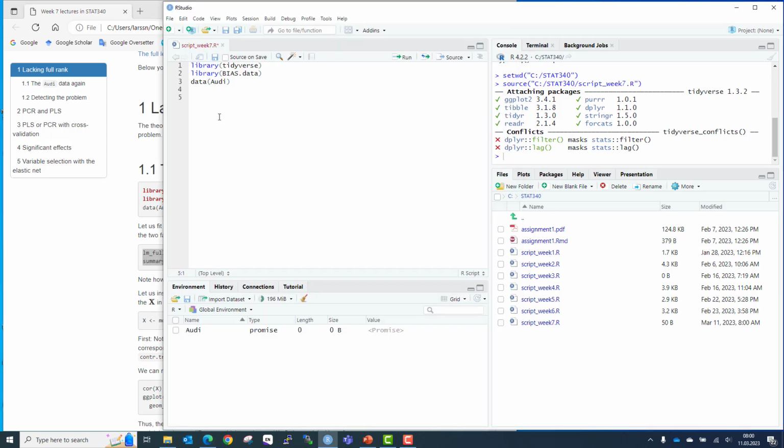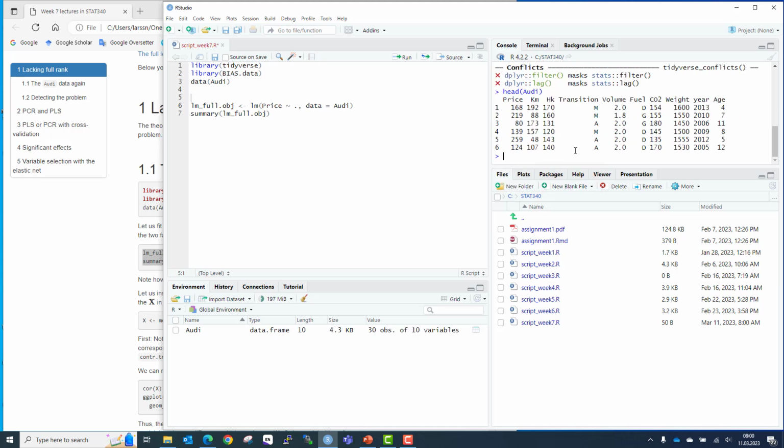Or actually we haven't done that before, because when we looked at this data last week, we didn't use all the variables in the data set. First of all, we took out this year variable. And we also took out these two factors.